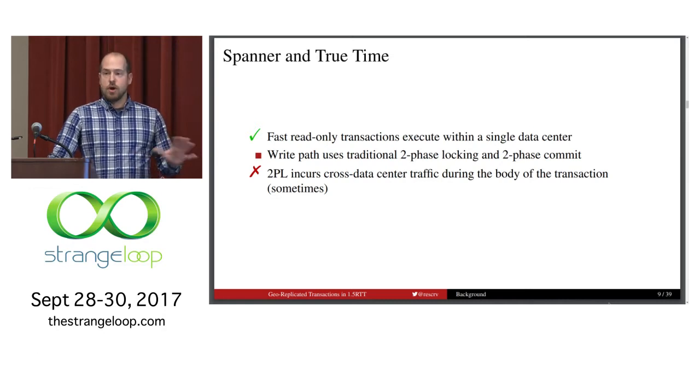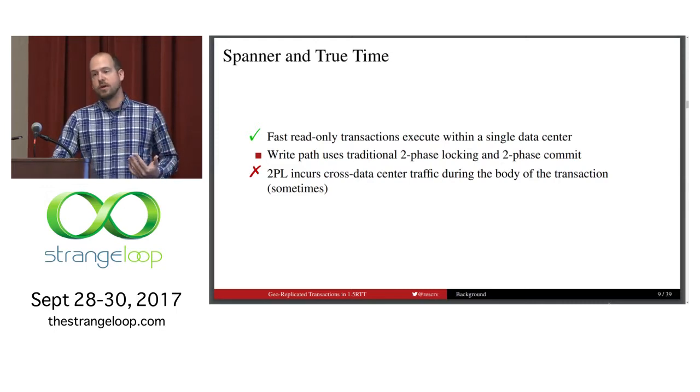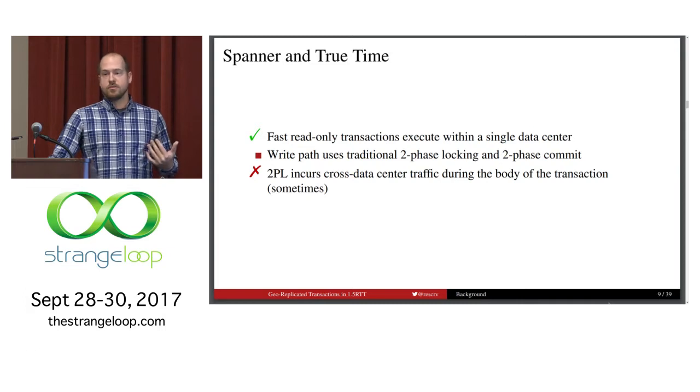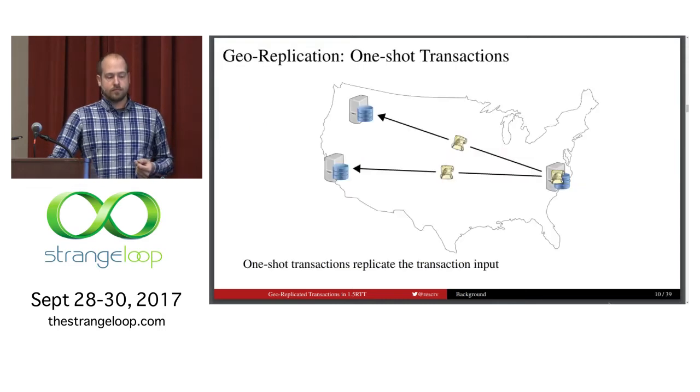The write path uses traditional two-phase locking and two-phase commit, just like you would find in a database textbook, if you assume that each node in the database textbook is actually backed by Paxos. But you're going to incur two-phase locking traffic in the wide area. A simple read X, write Y transaction in a suboptimally deployed version of Spanner can incur 6 or 8 wide area messages, which would be 3 or 4 round trips before the transaction can commit. And that's just read X, write Y. A more complex transaction than that would incur even more round trips.